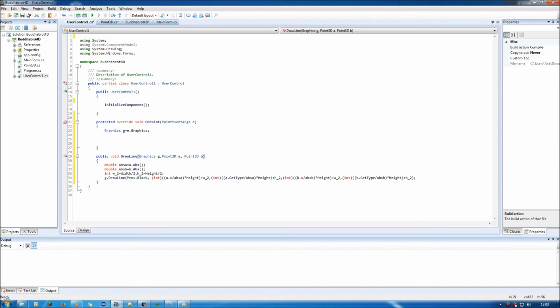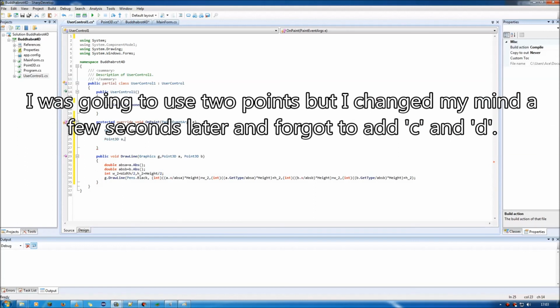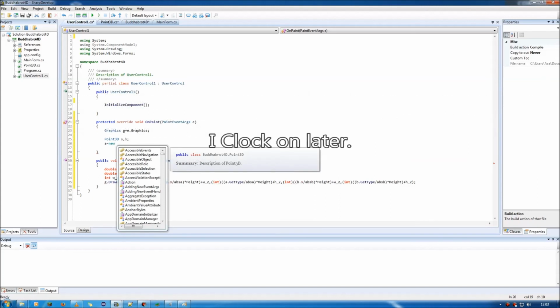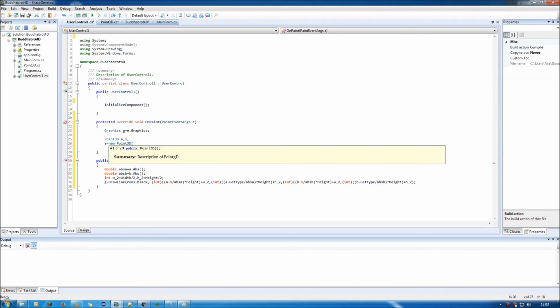So now what I want to do is to actually use that and draw a line. So we're going to create 2 points. A equals new Point3D, and we're going to give that x of -1 and a y of 1 and a z. We'll put that at 0 for now.